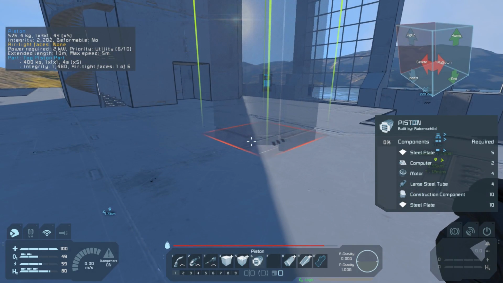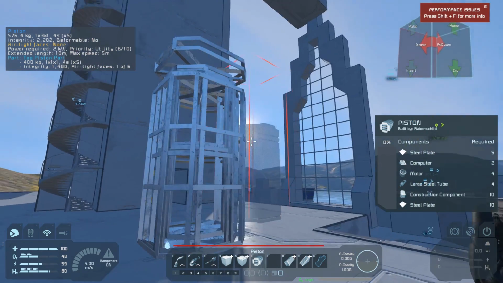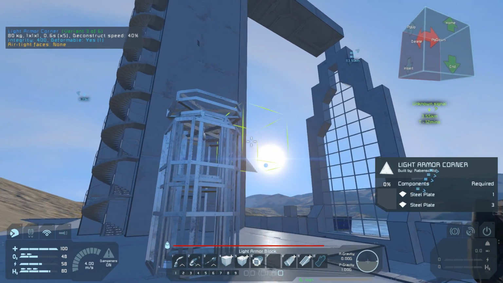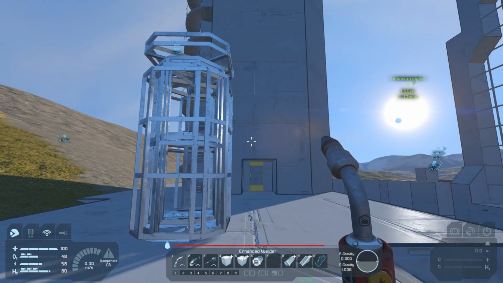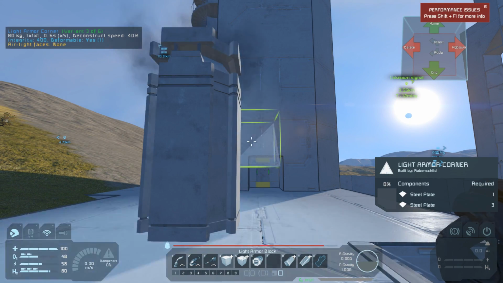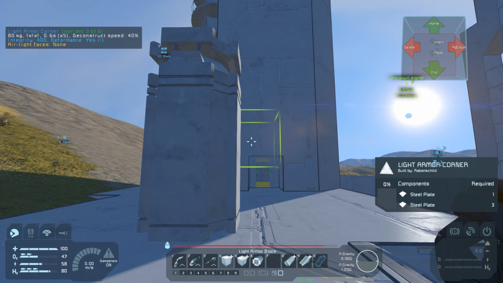So the piston itself is 2 blocks high, I think, yes. 2 blocks. And then it goes up. Does it go up 4? Let us see.